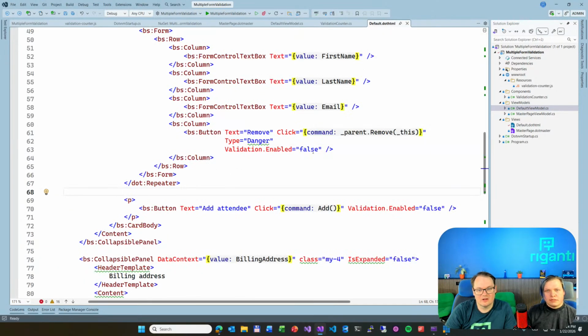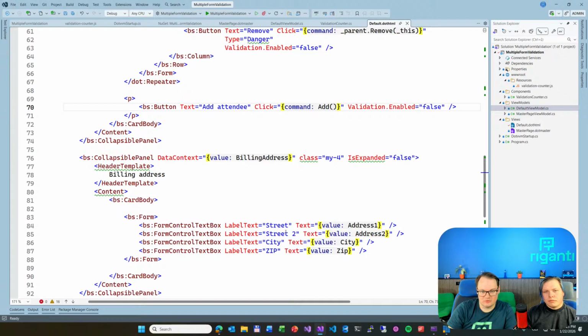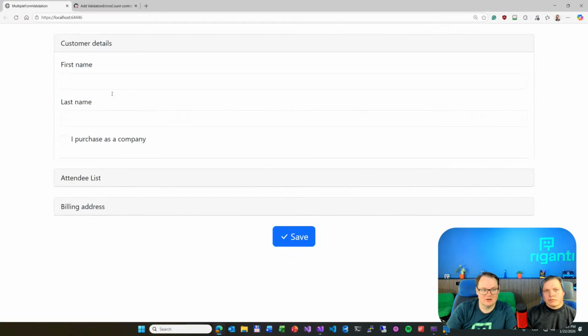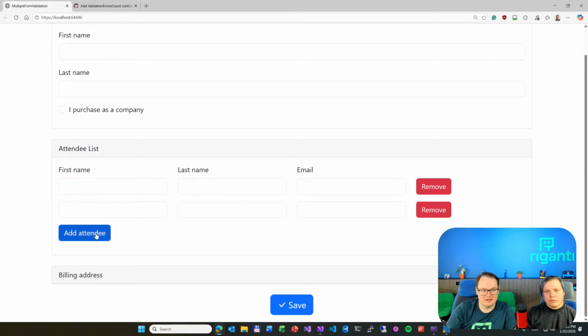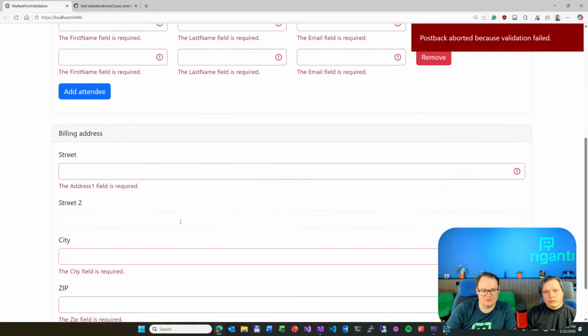That's important. For example, here in the attendees section, I have this add attendee button, and because you can add attendees, and the address, for example, you didn't get to it yet, so this might be invalid. That's why we have validation enabled equals false, because if I remove that and reload the page and I want to add an attendee, the validation would trigger for this and also for the billing address.